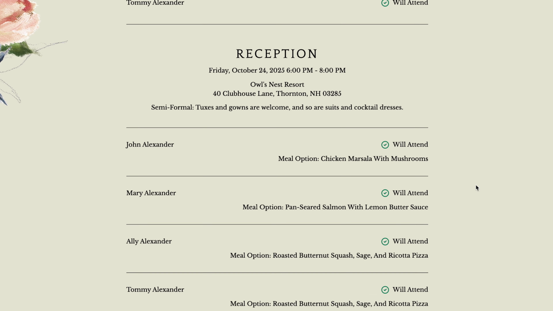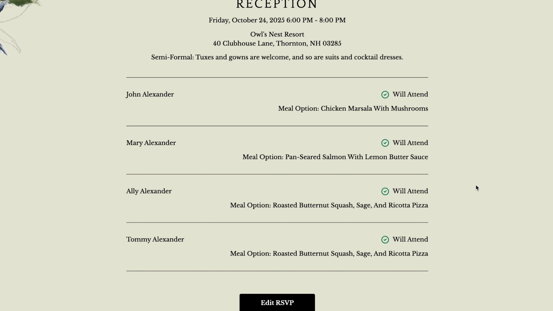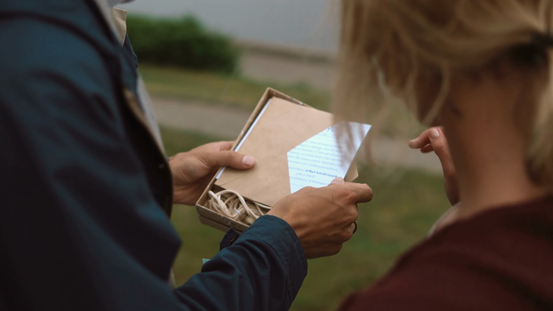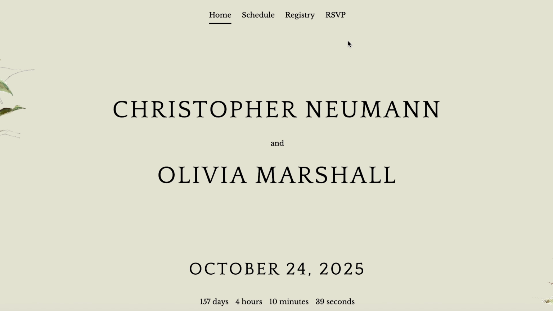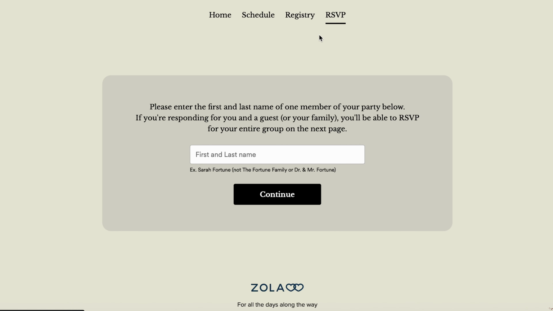So if we've stuck to the timeline we recommended in our checklist, then you should have sent out all of your wedding invitations when we were about 6 to 8 weeks away from the wedding. And with those invitations, your guests should have been able to submit their RSVP responses. Now, historically, most guests end up dragging their feet on this part and some don't bother sending an answer at all. So that's another reason why we recommend including an RSVP section on your website.